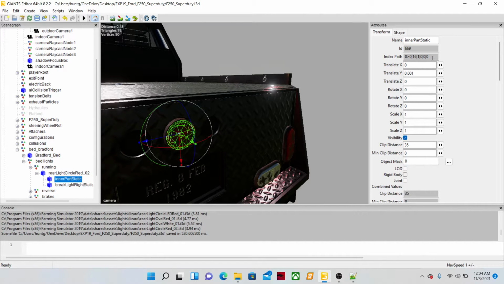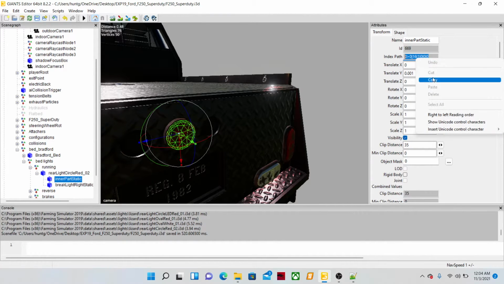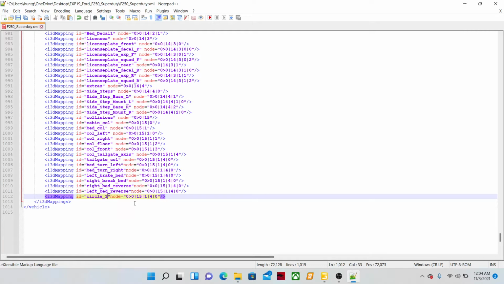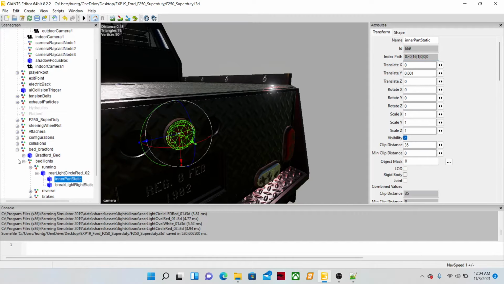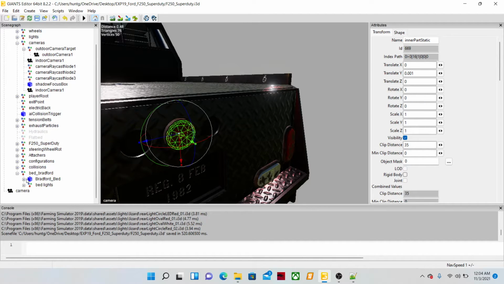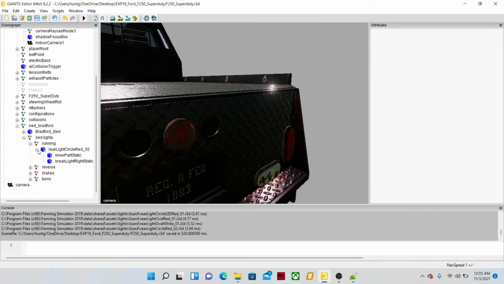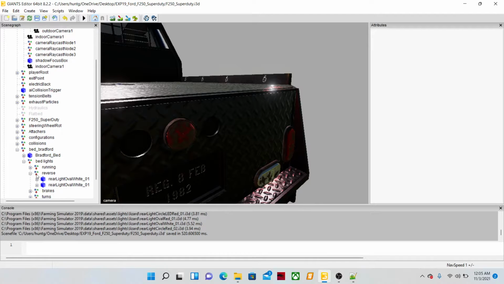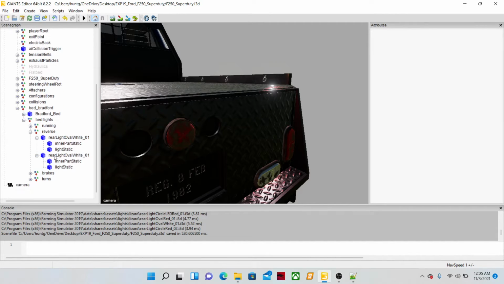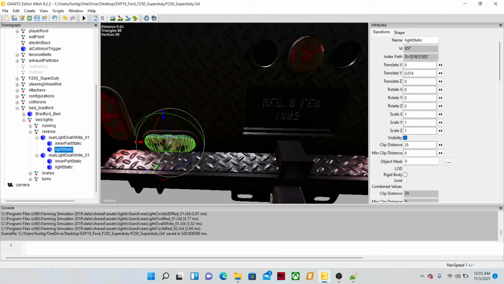So what you do is you take your index path right here, whatever part of the light you want to use, copy it, take it in here. Now you're going to see right here where this index path was, you're going to paste it. Now that one's done. Now you close running whenever all your running lights are just like that. Okay, you're going to come down here, you're going to close everything up, make it all look neat, close running, open the next one. Ours is reverse, so we're going to open it. Now we're going to go to the inner part light. Okay, you're going to copy your thing.